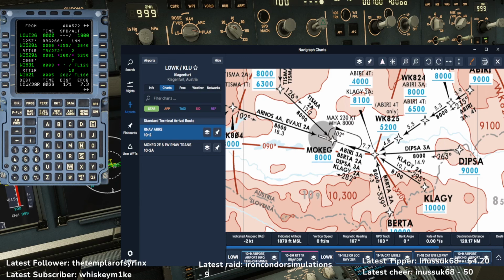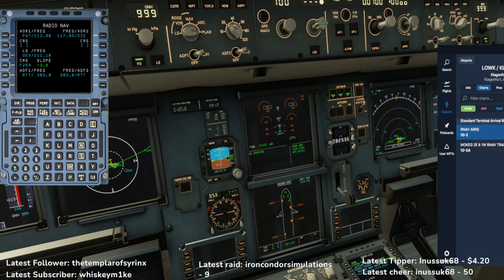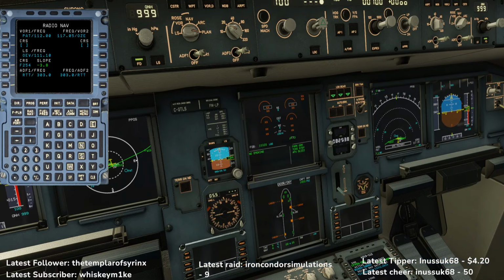All right, so let's get to the RadNav page. Wow, a lot of stuff going on here, folks. We're going to be ready for just about everything. Add that and back to flight plans. Okay. Whew. Wow. Let's go ahead and put that on ARC and hang on, folks. The first officer has arrived.